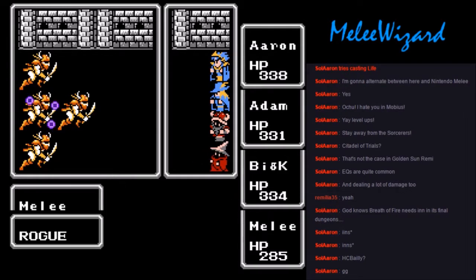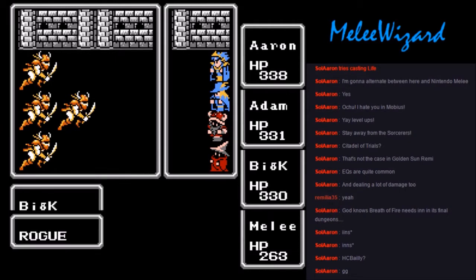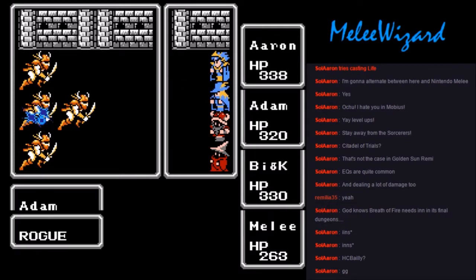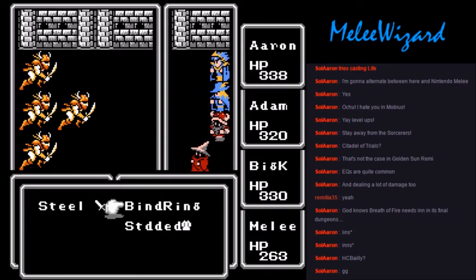Yeah, sounds about right. And later on, you actually need the crown to access the place where you get the rat's tail that we talked about before. Oh, yeah. So even if it wasn't plot required, there was still another use for it.